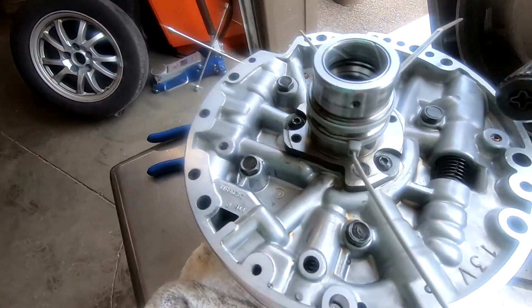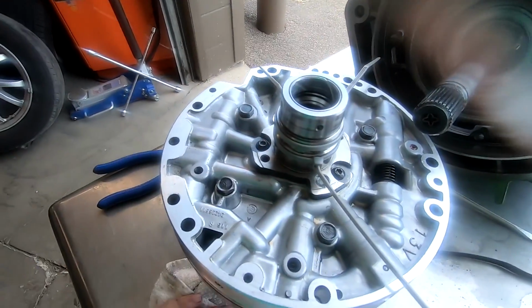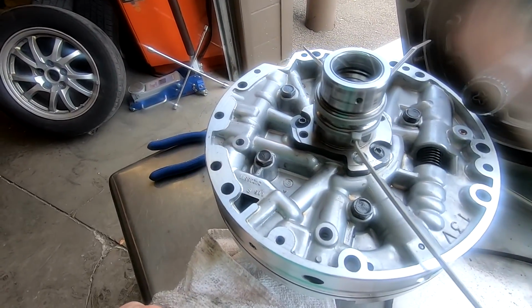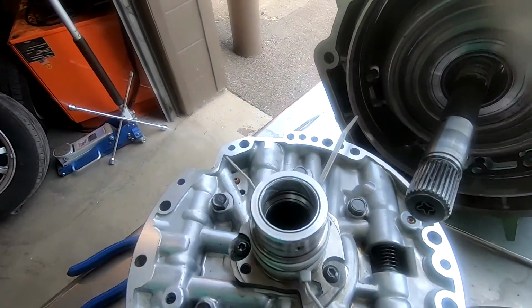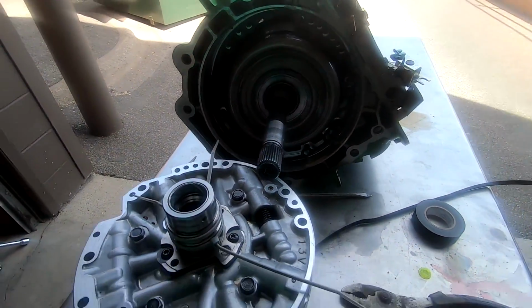Okay, but so here for a few minutes, I guess I'm gonna leave these on here, give them a chance to, you know, do their thing. At least an hour, I think an hour on here would be good. And then I'm gonna go ahead and put it all back together and hope it all goes back together right.